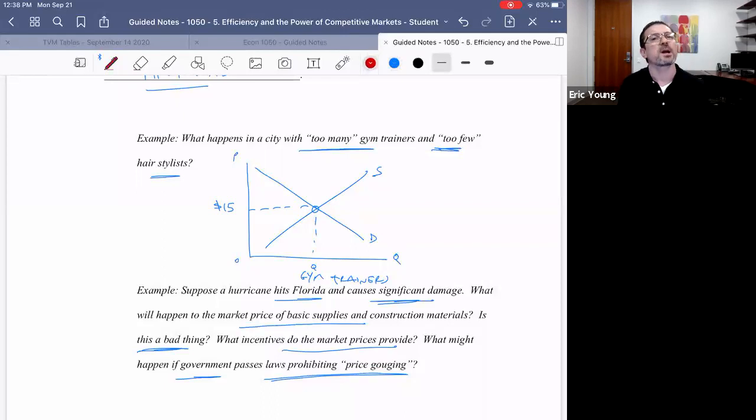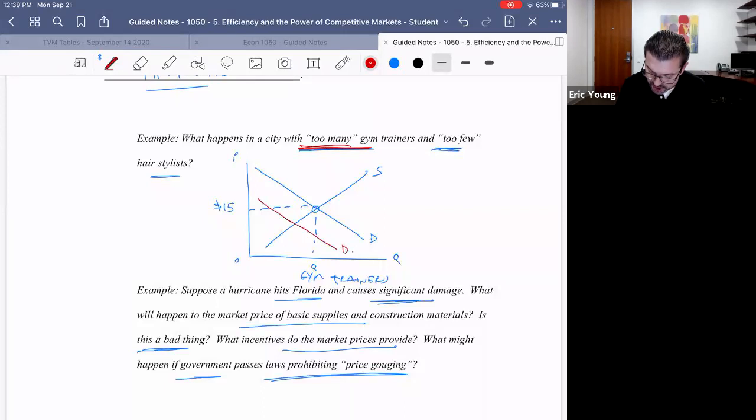Well, suppose that for whatever reason, society's tastes and preferences change and people don't want to be yelled at by some jabroni in a black shirt that says trainer on it. So people say, you know what, I'm going to lift on my own. I'm just going to do something by myself. I can read a book or read a website, train myself. And people don't want as many gym trainers. In other words, we started off at equilibrium, but now with people's preferences changing, there's too many.